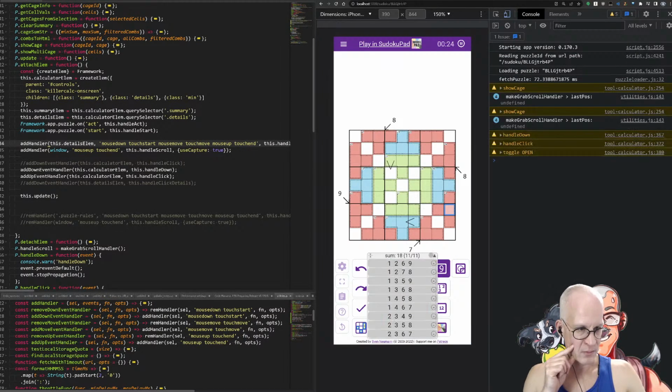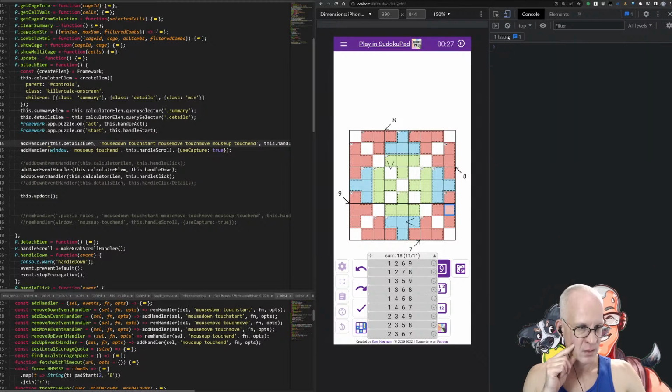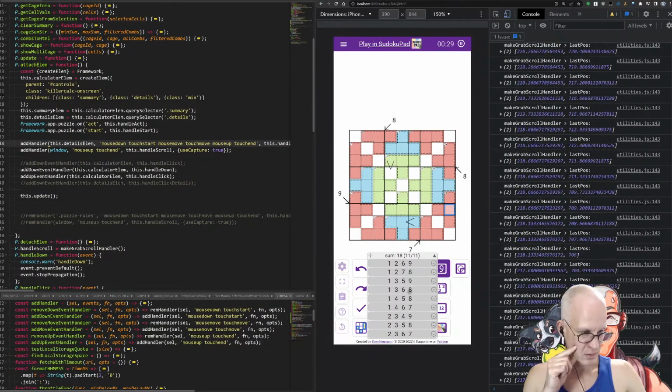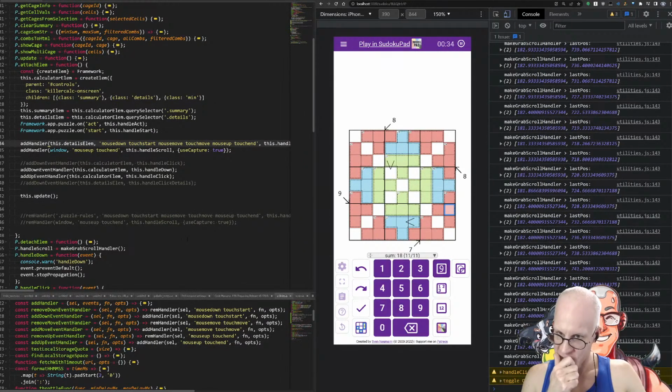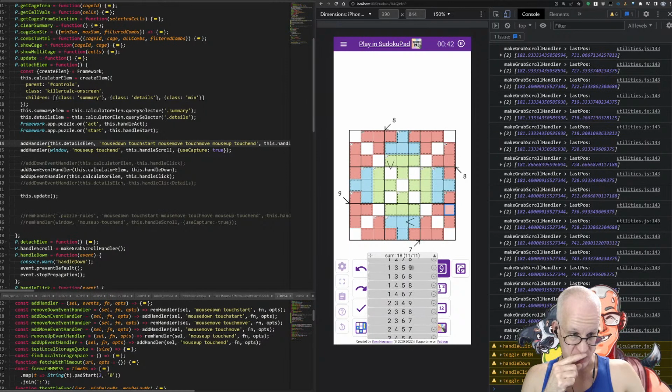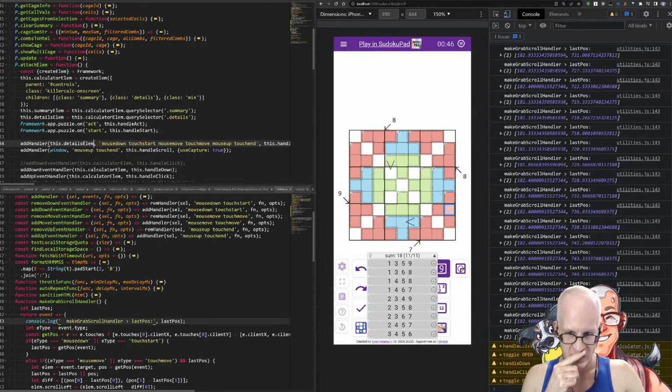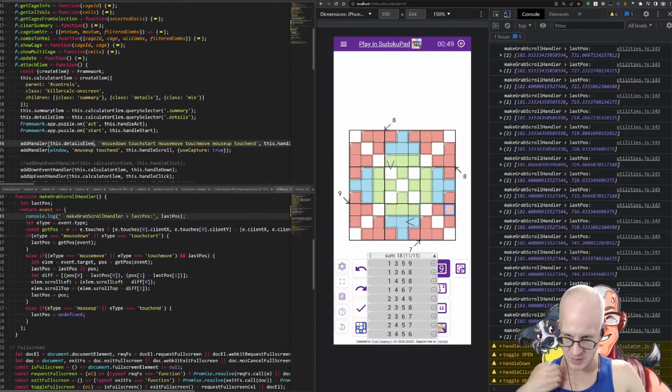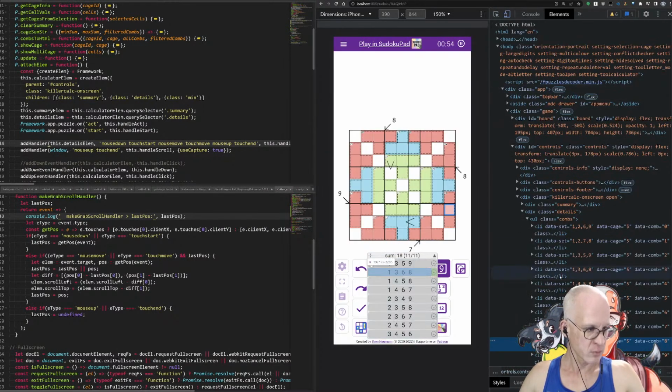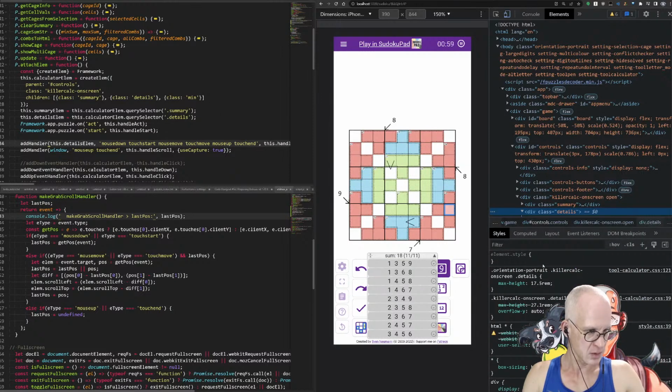So select this, do this, clear this, and nope. It's not scrolling. It is not scrolling. Why not? I can scroll it with the scroll wheel. So the question is, is it something in here, or is it because I'm not looking at the right element? Let's have a quick look. Are we scrolling details or are we scrolling the LI on the inside?